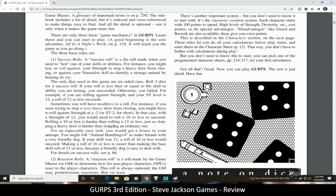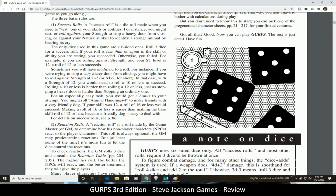So that's kind of a little reverse for many of us that are experienced with a lot of different RPGs out there, in that we often think the modifiers go to the roll and not to the attribute or the skill level that we're using. So that's a little bit different.